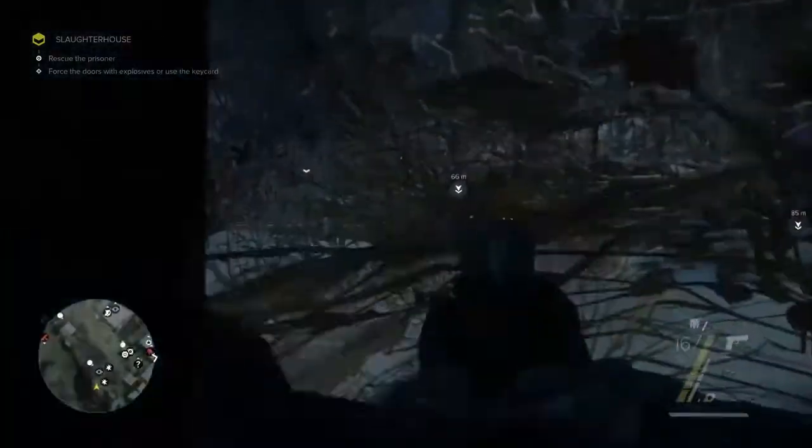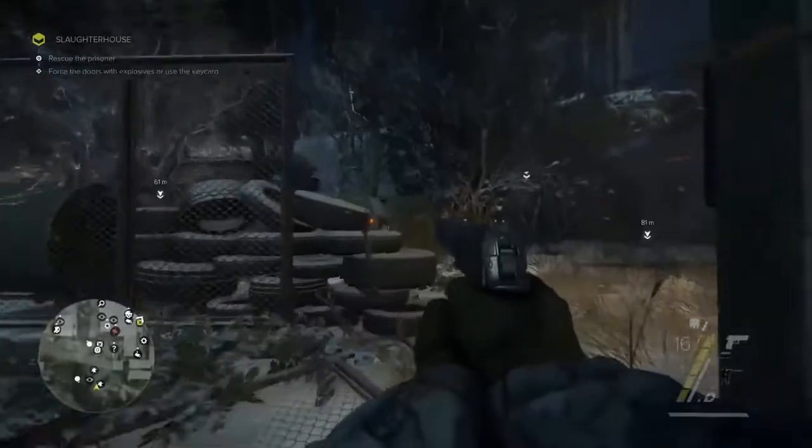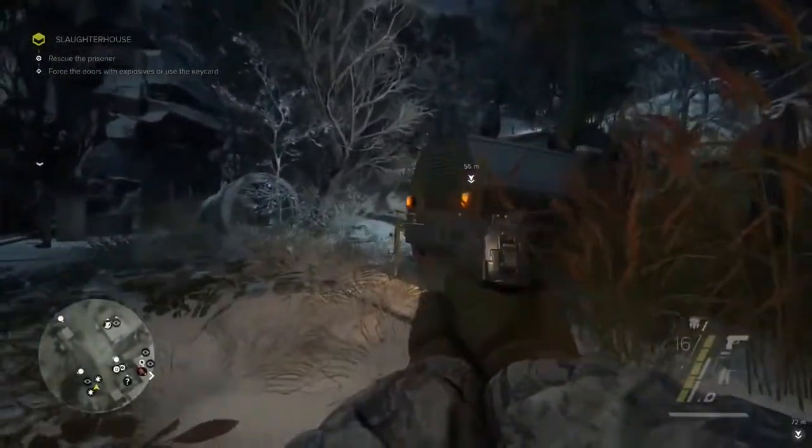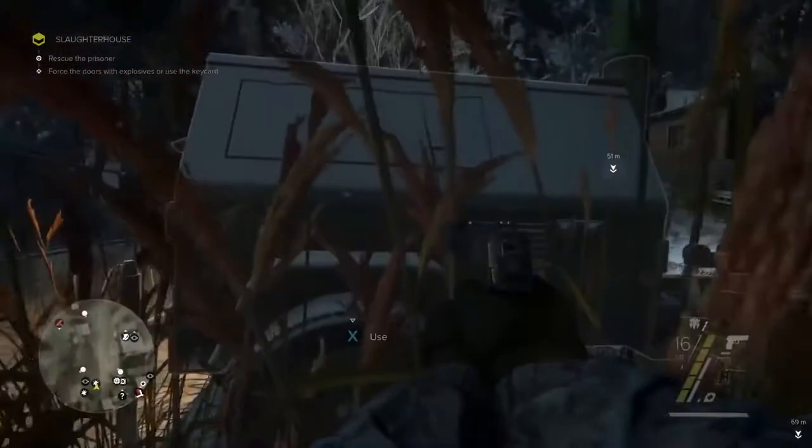There's still some enemies between us and the key card, so we'll try to lure some of these out with this generator. We'll turn it off to have someone come and investigate, and we'll set down an ambush for him.